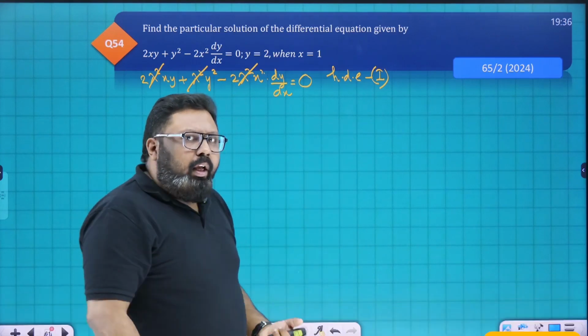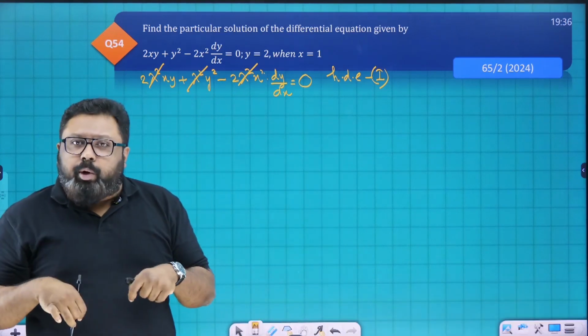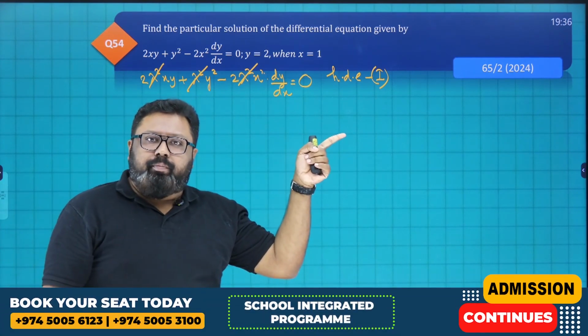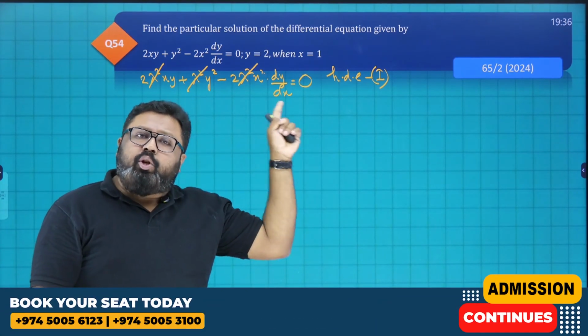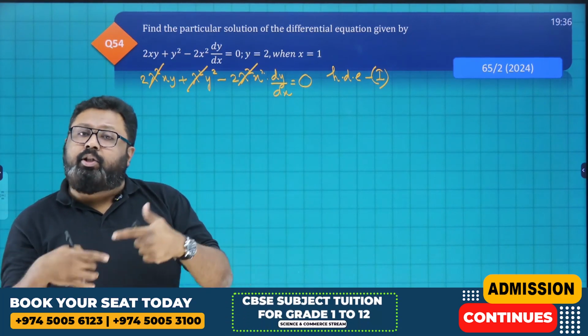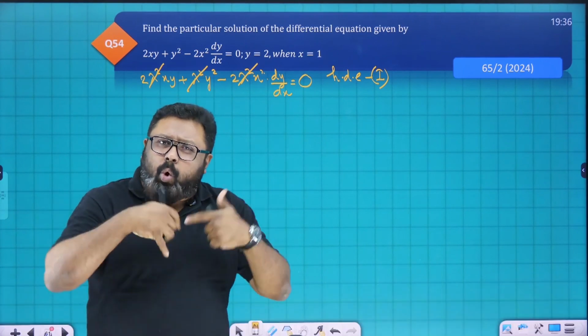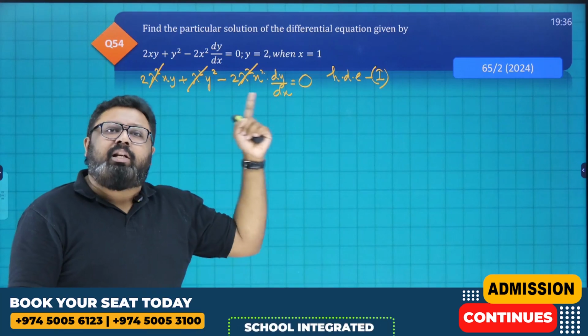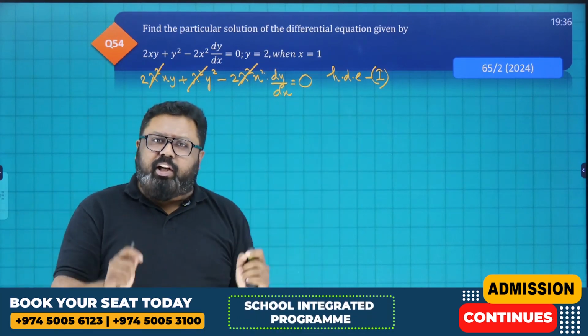You don't have to show this. In the exam, nobody is asking you to show it. Unless they say show that it's homogeneous, don't do this. Show it's homogeneous means you put, okay, let x is equal to lambda x, y is equal to lambda y, and show it to them. But for a 3-mark question, showing and then doing is too difficult for a question. Okay, so they will not ask you to show it. You can do it in the rough work and check.